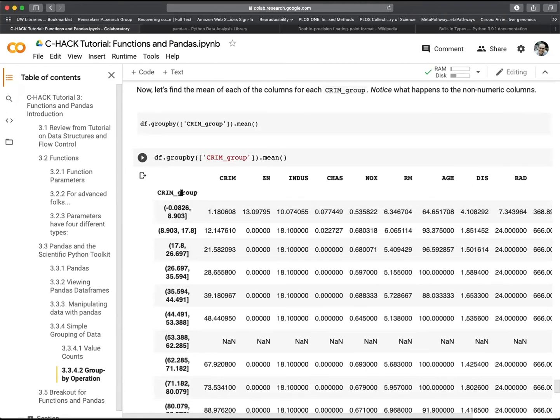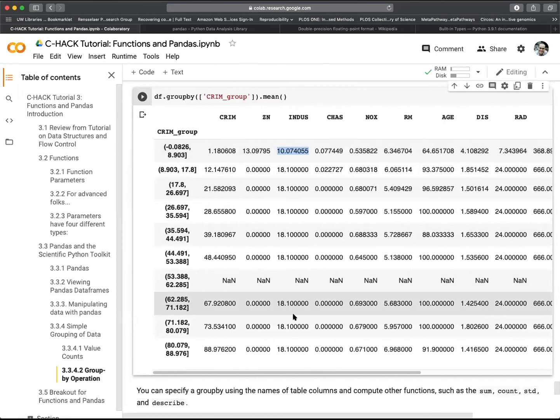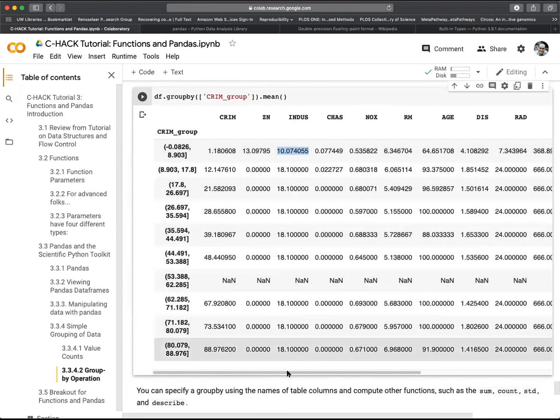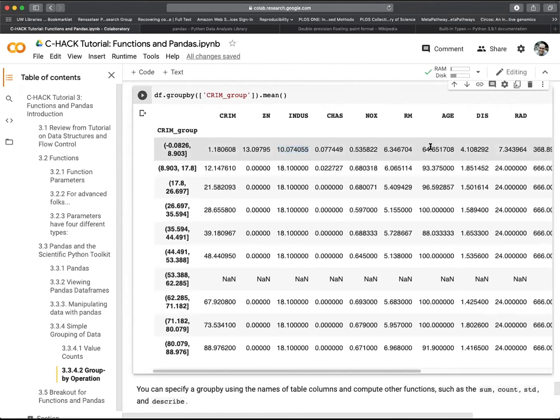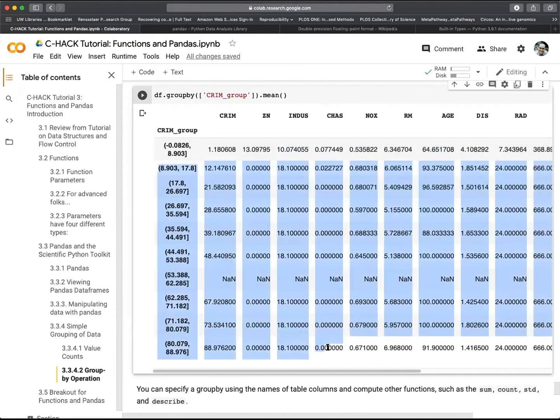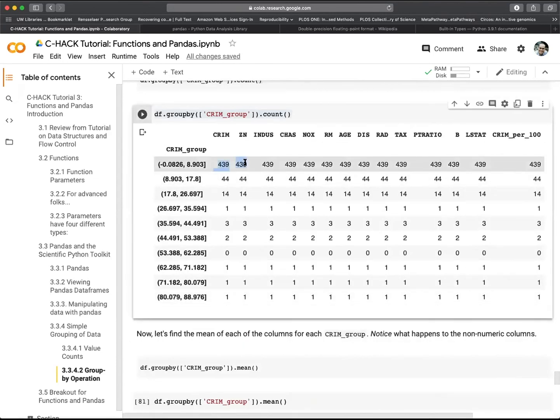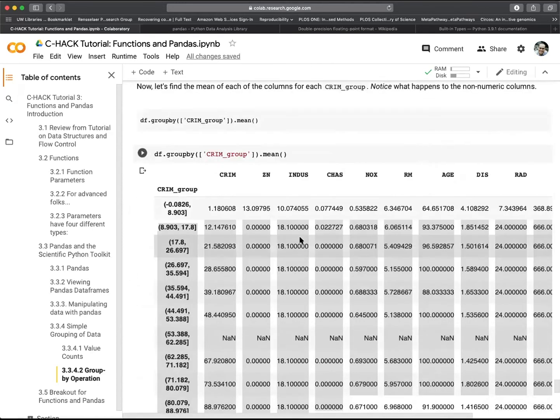And so if we look here, here's our crime group that has 439 examples. And then the average industrial zoning, for example, in there is 10 point something. And that's interesting because it's striking to me that the industrial zoning here, at least trivially, I'm not an expert in these data, but it's lower in the lower crime group, which is sort of interesting. The housing age appears to be lower, although it's pretty confident to say that these areas are undersampled, right? If we have 439 examples here, we have 44, 14, 1, 3. So we're starting to get into lower numbers of examples.